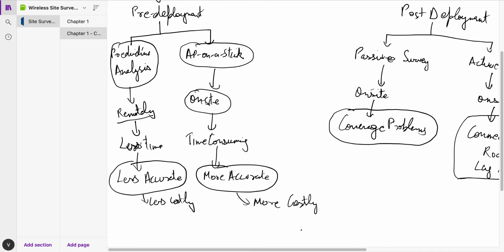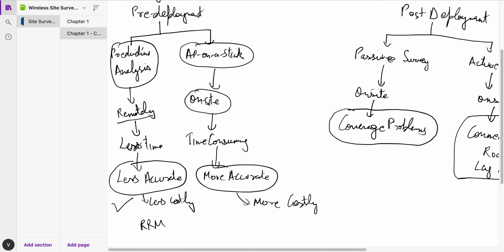So what usually happens is, I'll discuss this in a later video, but I'll just mention this small thing for you. If it is less costly and less accurate, most customers prefer this because they also have something called radio resource management, RRM, running in the vendor platform, which takes care of some issues around coverage holes and the power of the APs, and it can tweak a little bit and make the network better.